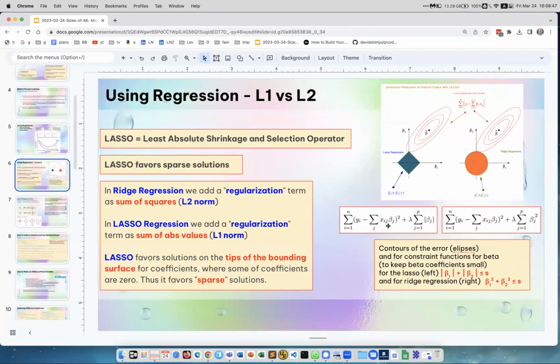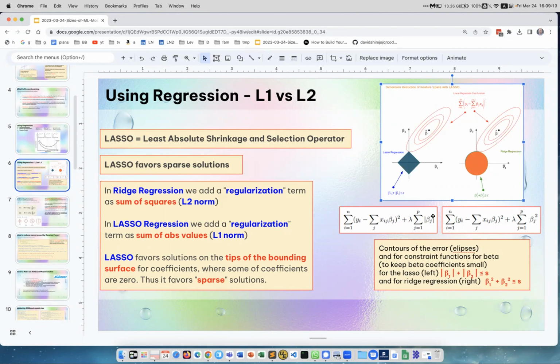And this sum is an error. And if you try to find beta coefficients to minimize the error, so suppose this dot here or here, whatever, this will be the point of minimum, right? But you also don't want these coefficients beta to be too big for whatever reason.